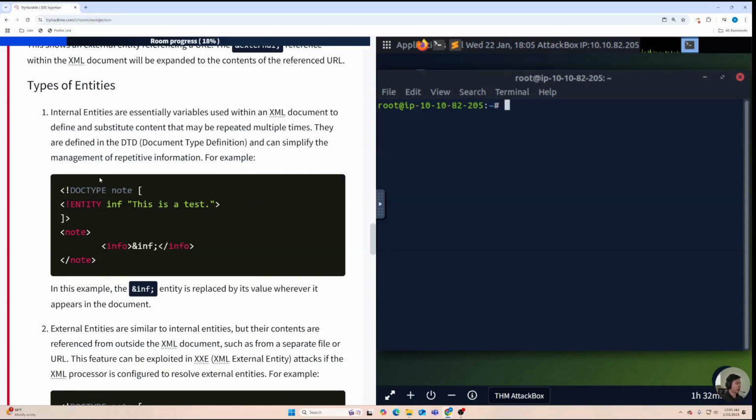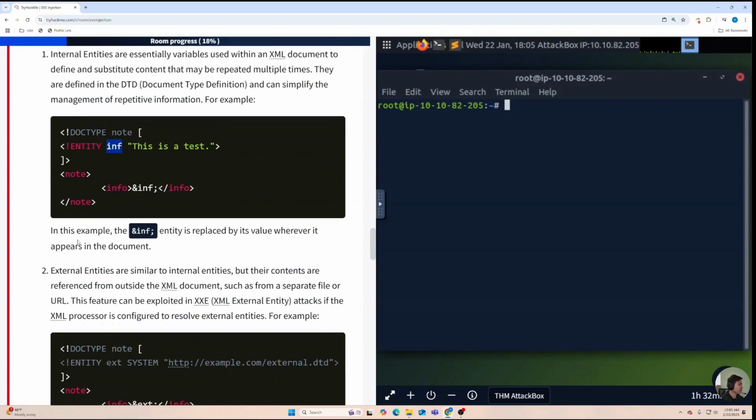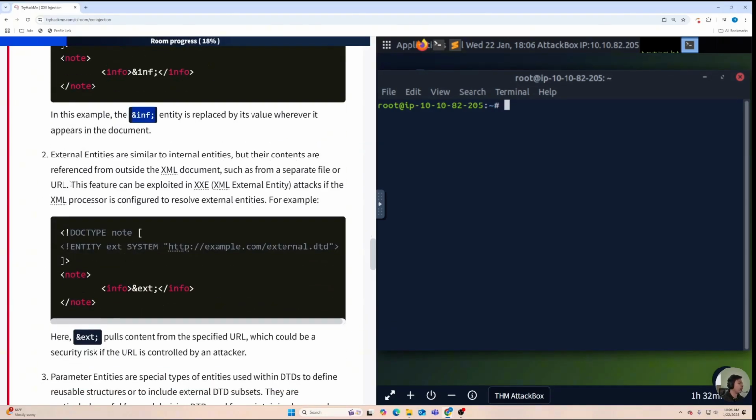Remember, wherever we have an internal entity, we have a declaration of doctype. Entity information, this is a test. Just think of it as a variable in a programming language where you can refer to its value. In this example, the variable entity is replaced by its value wherever it appears in the document.